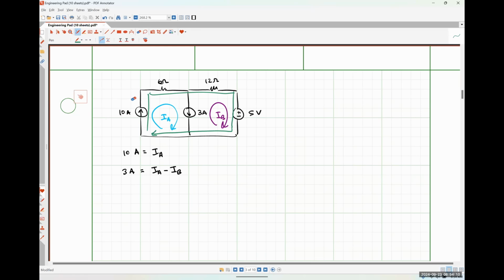Okay. So all I was trying to show you guys with this particular example, because I know for a fact it's going to show up in your in-class assignment problem 3, and also in your homework a couple of times, is that when we enclose an interior current source, like we did with this green super mesh path, if that path happens to contain a perimeter current source as well, we will only have current relationships for that super mesh. There is no way for us to write KVL around that path because it contains a current source on the perimeter of the circuit. All right, I'm done ranting at you guys for today.